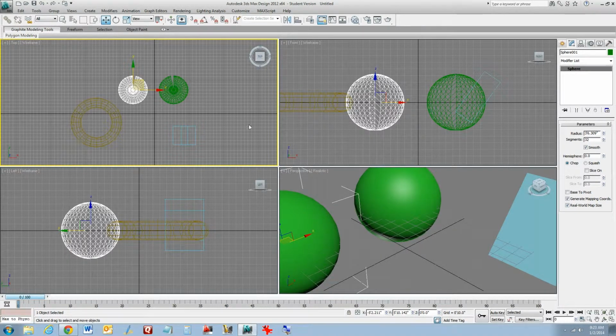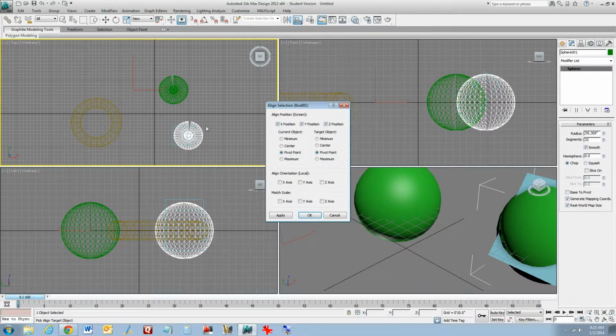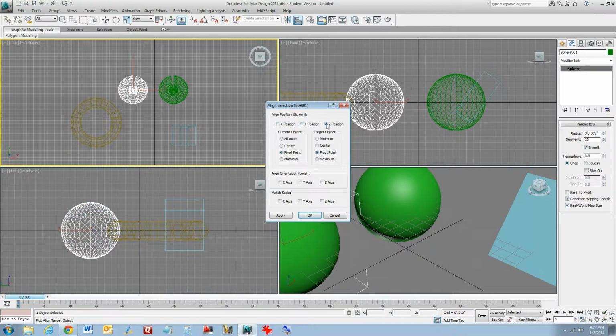The align tool allows you to align objects to each other. Say I want to align this sphere to this box. You select the first thing, the thing you want to align to something else, and then hit the align tool, and then click on the object you want to align to. Right now it's aligned on all positions.